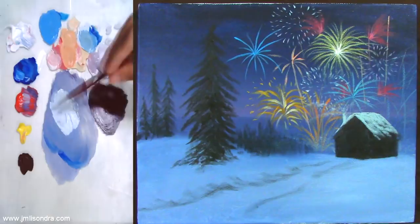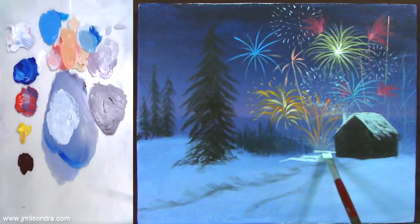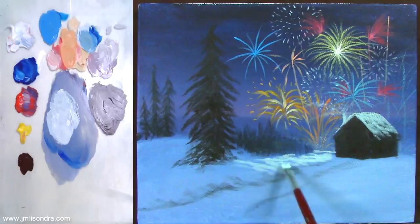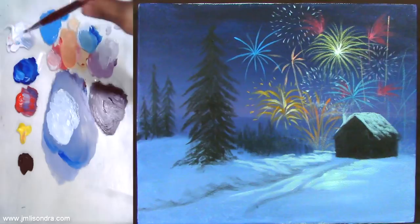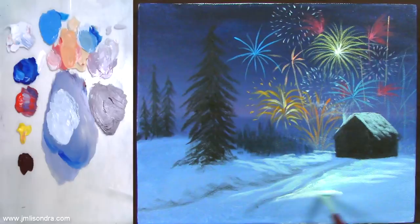I'm going to add more white. And let's paint more snow here. There. Just gonna add some highlights on the snow. There. So if you're painting with me, just follow what I'm doing. Can use the pure white. It's gonna be an easy tutorial for the beginners.